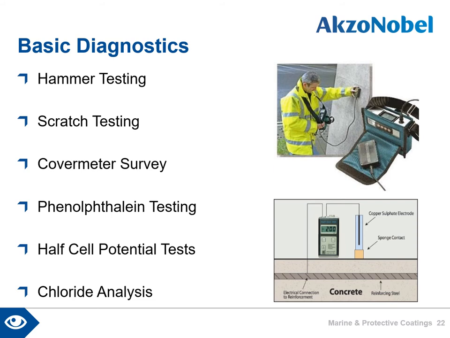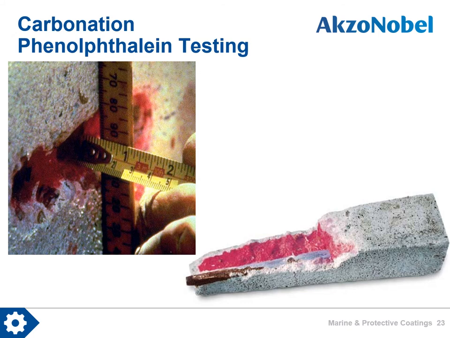A phenolphthalein test can be undertaken by spray applying the phenolphthalein onto a concrete substrate. Where it turns purple, the concrete is not carbonated. Where it is clear, the concrete is carbonated. The image on the bottom right shows a half cell potential test which engineers will conduct in order to establish whether corrosion is likely to occur on the steel reinforcement. Chloride analysis can also be undertaken by test houses. Here we see testing for carbonation using phenolphthalein sprayed onto the concrete substrate — where it is purple, the concrete is not carbonated; where it is clear, it is carbonated.